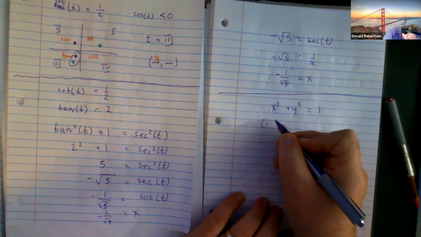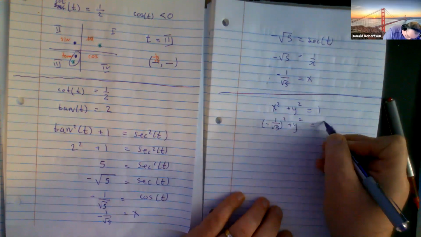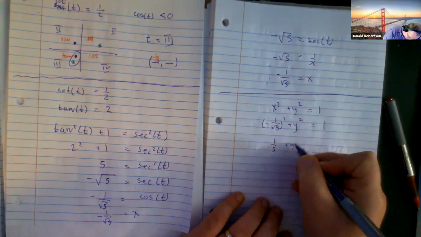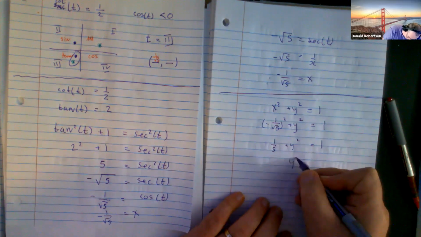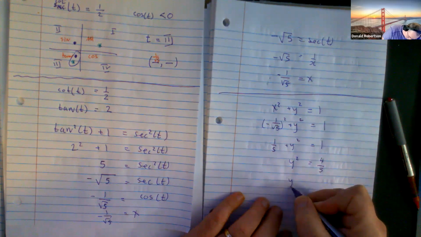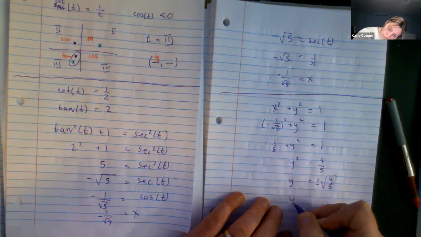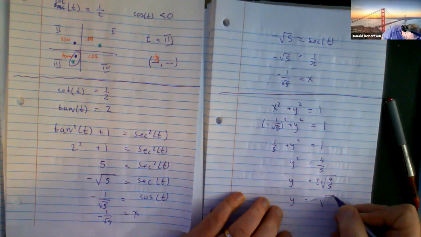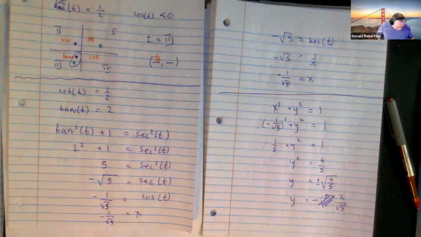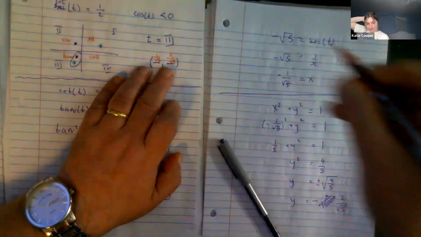So this guy is -1/√5 squared plus y squared equals 1. If you multiply that by itself, you end up with a fifth. If you subtract 1/5 from both sides, you get that. And y ends up being plus or minus the square root of 4/5. But don't we also know the y coordinate is negative? Almost screwed up there, right? It's 2/√5. So I now know this guy, and it's also negative, and it's 2/√5.